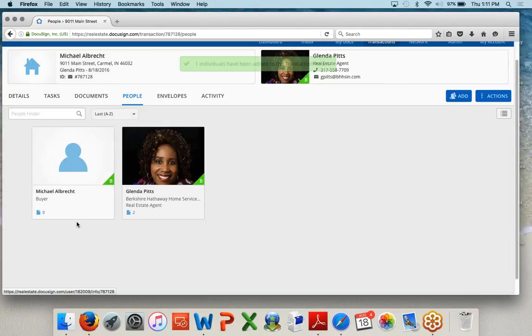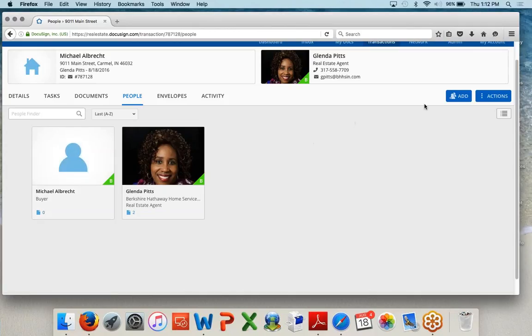Once you've added them, they'll come in here. If you see the silhouette of a person, that means they've activated their account. If you see the silhouette of a paper airplane, that means they have not activated their account. Well, it would be right here. This is the silhouette of the person because my account's already active. But if you come in here and this is the silhouette of a paper airplane, I'll show you a file, that means that they have not activated their account.